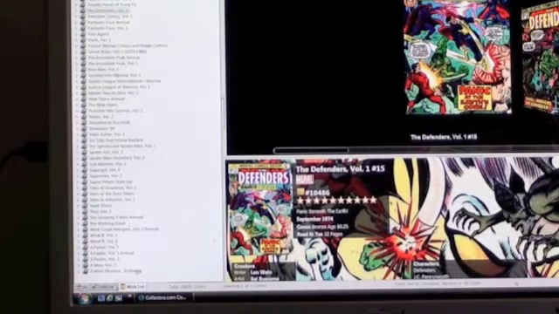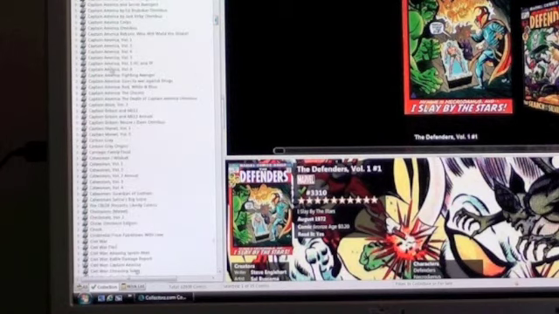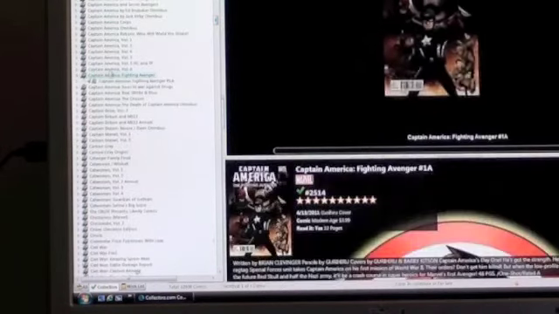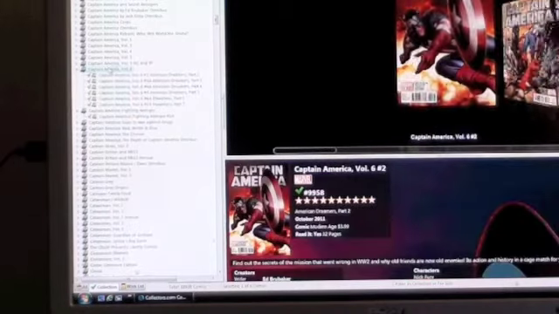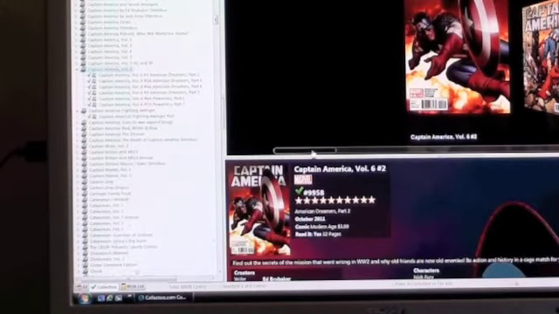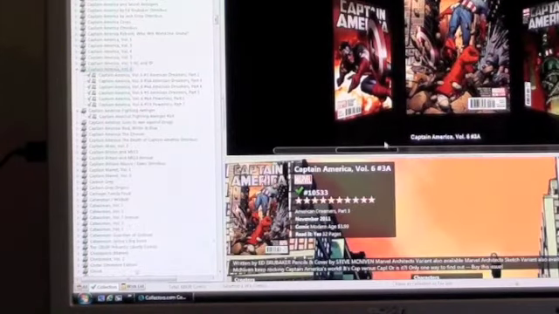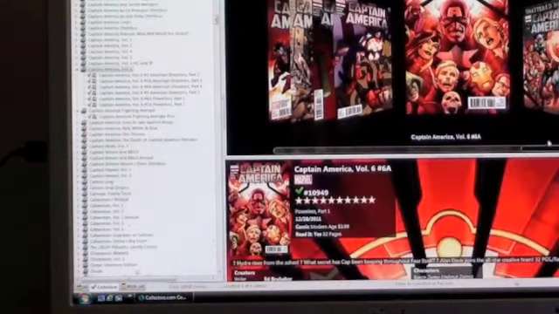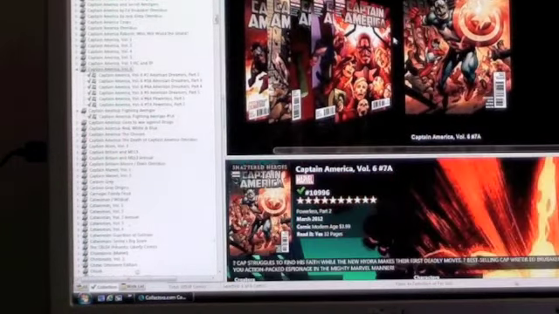If you were to open up, I go back to my collections. Two bars down here at the bottom. One is collection and one is wish list. Right now I've got wish list highlighted. I go back to collection, and it pops up my collection. And then, if you want to see what you just did, go to Captain America. I think it's volume 6. Whoops, wrong one. Yeah, it's volume 6. Here it is right here. You scroll over to the newest one, and there it is right there.